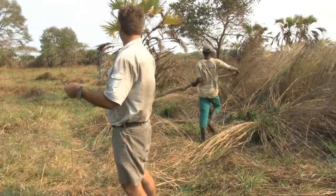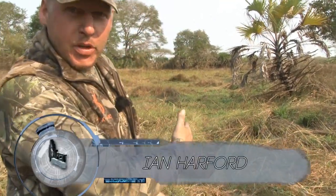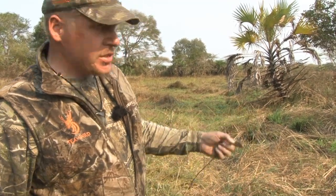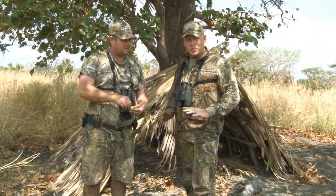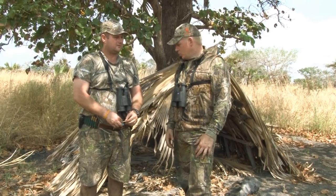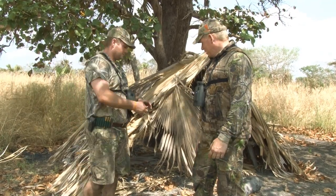We've not gotten far out of camp on the truck when the guys pull over. One of the trackers has spotted something but it's not our sable. What you can see here is a snare made by local poachers — there's a game trail going from the bush, probably used by bushbuck and waterbuck and all manner of things. They've fastened it to a heavier stick and looped it between two smaller sticks. Where there's game there's poaching — it happens all over the world and here in Mozambique it's a particular problem. Sometimes it's poaching for food for the family, other times it's just for money. We've also found a poacher's shack no further than a couple of kilometres from camp, so they're getting pretty brave. Gavin's going to do us all a huge favour and set fire to it.